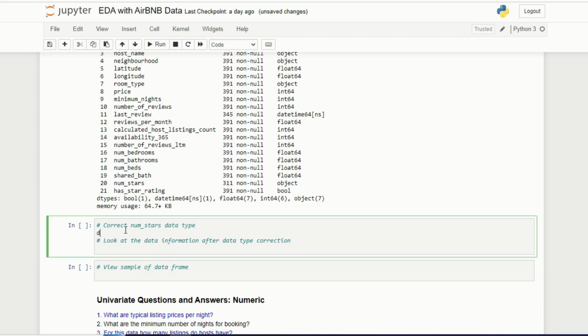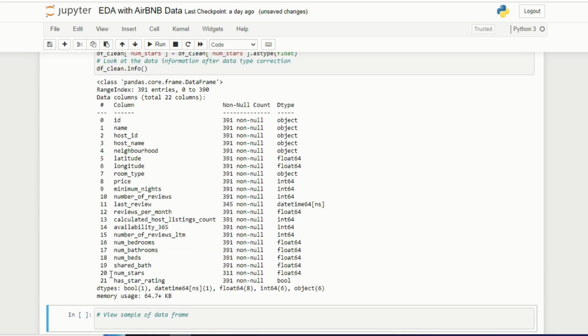So we have df_clean stars, set that as type float, and then we're going to take a look at it again, with df_clean.info.